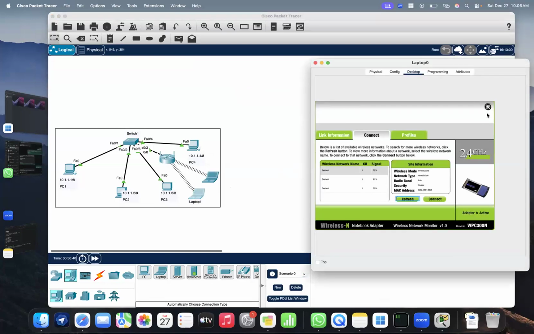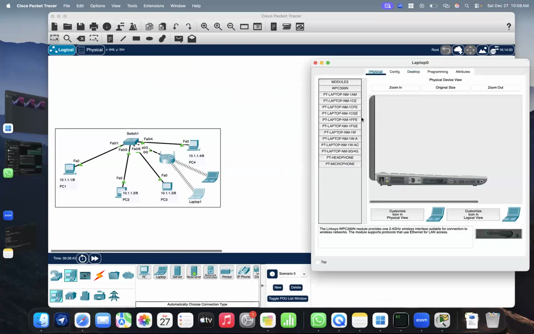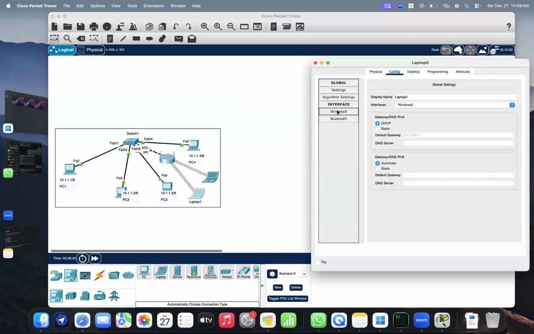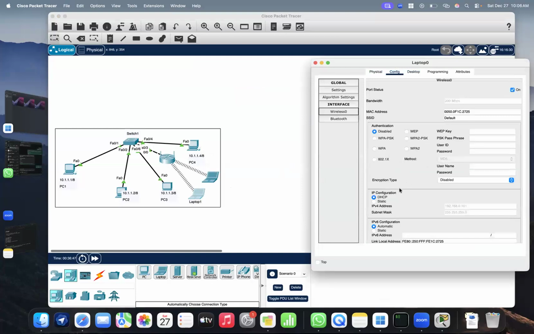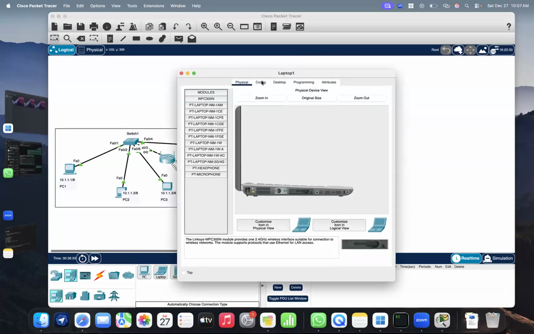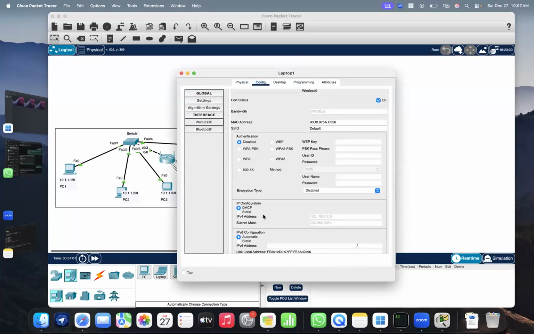Let me go here and give IP actually. I will go inside config, and the wireless one I'll be giving IP. I am giving here, let's suppose, 10.1.1.5. Is that good, guys? 10.1.1.5 I've given on this laptop. On the other I'm giving 10.1.1.6. Let's suppose I'm trying to give 5 again. It is not taking, so it is working.